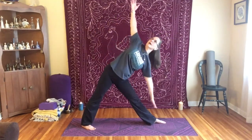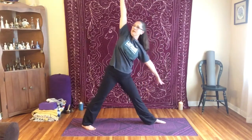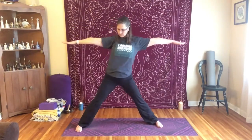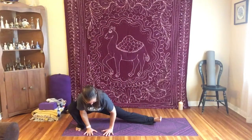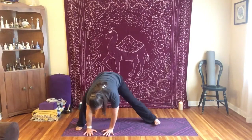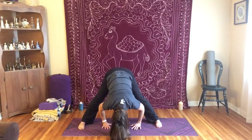Inhaling, and then exhaling as we shift the hips out of the way, coming into triangle on this side. Inhaling to come out, engaging everything, coming to five-pointed star, feet pointed out towards the corners of the mat. Exhaling, coming down to Skandasana. Inhaling to wide leg forward fold. Exhaling here.